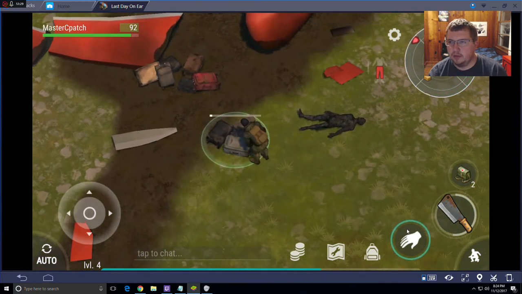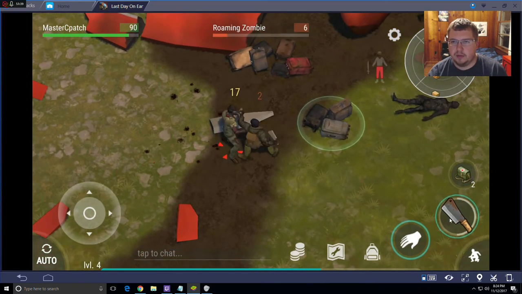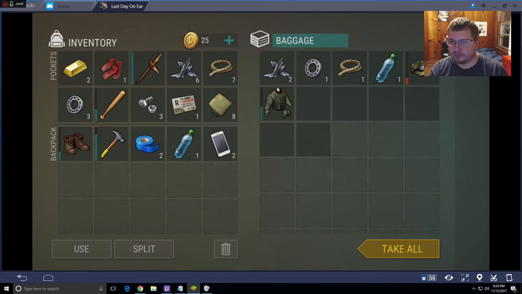I'm kind of going on the right side first here because I want to hit all the loot. Oh, we got a zombie coming, but I think we can loot this before he gets to us, maybe. A bunch of stuff there. Alright, so, we didn't get all the loots, but we'll get them. There's that. Nice. We've got a full military set now.